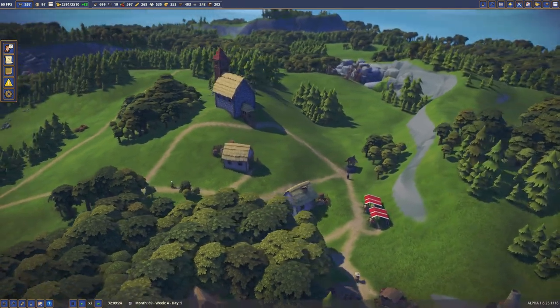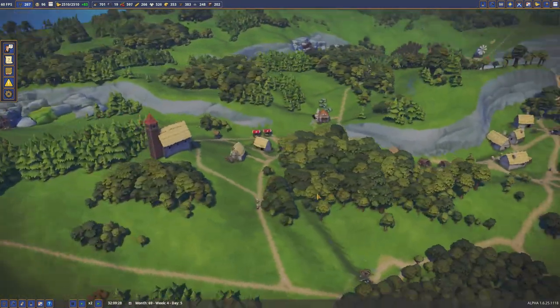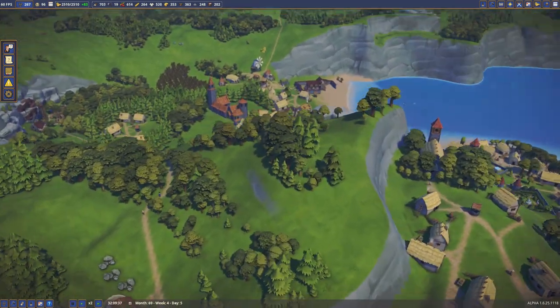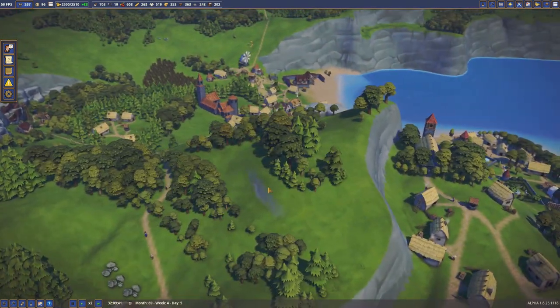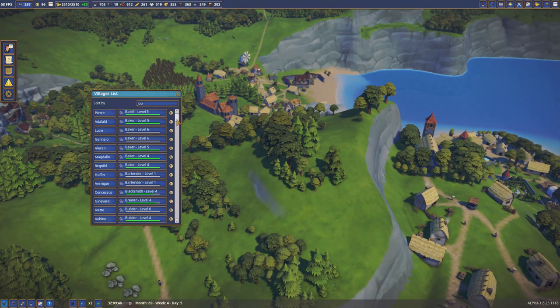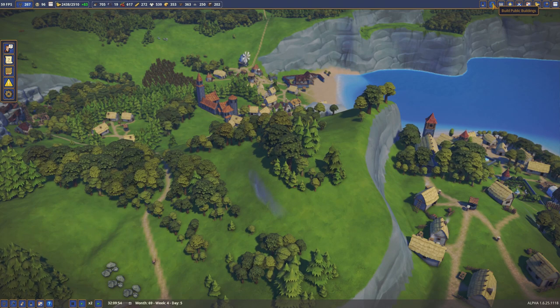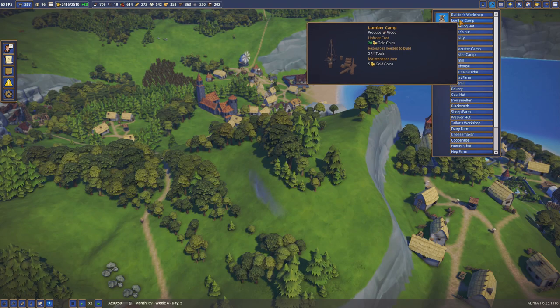Let's have a look. Where are we? Okay. So, the expansion plans. New Beards Manor up here. Let's start, I think. Let's have a look at how many people we have. Right. We've got quite a few. Right, so what we're going to do is... This is the Nomad Lumber Camp.